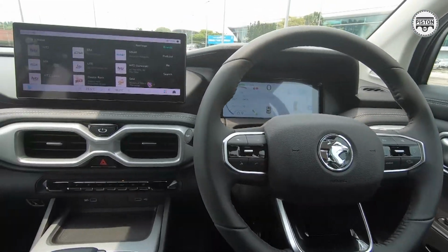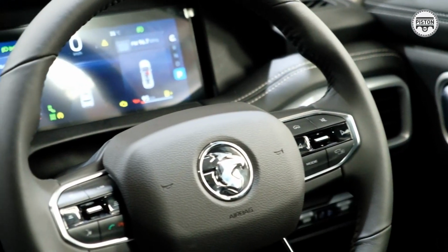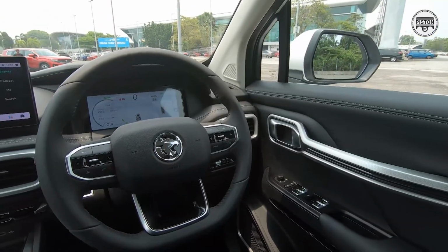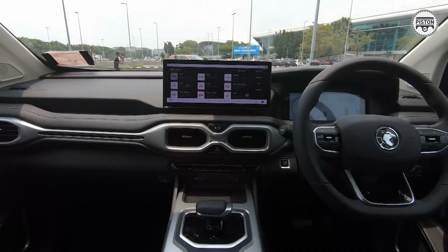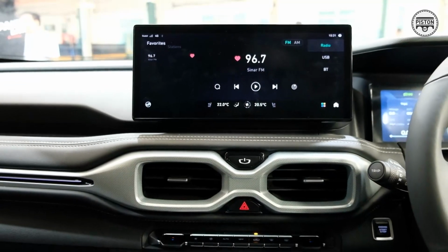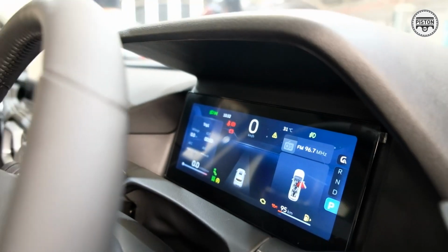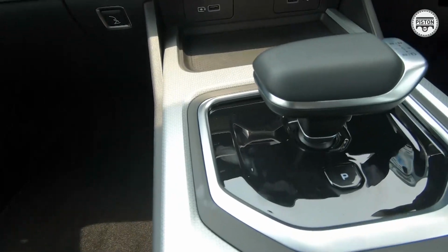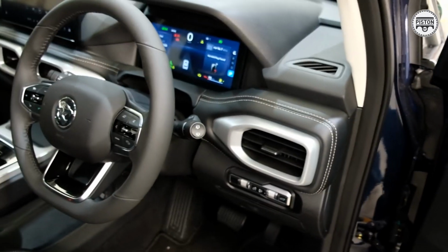Now it looks and feels very premium, and there's no doubt that anybody that steps into the interior of the X90 will be quite impressed, because everything is soft touch, there's no hollow points, and it's basically a well appointed interior. You get this massive screen at the center for the entertainment system. You get another massive screen over there that works as the meter panel, and then you get this very Audi-like gear shifter. So it's a very nicely well appointed interior that feels high quality.